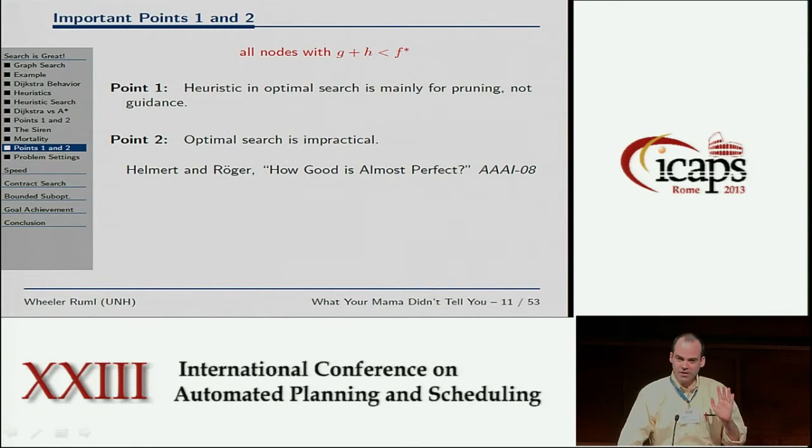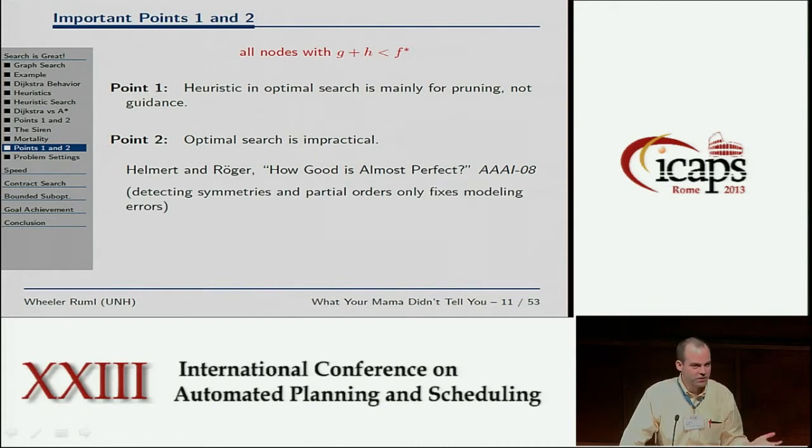Now, I'm not trying to say that the recent work that we'll be hearing about in the next few days on finding symmetries and partial order reductions is not worthy, and it's certainly worth doing. But if one wanted to take a cynical view, one might say that techniques like that are really just trying to fix the modeling errors that some human made in trying to express the search space to the algorithm. Just cleaning up mistakes that the modeling language might have foisted on us.